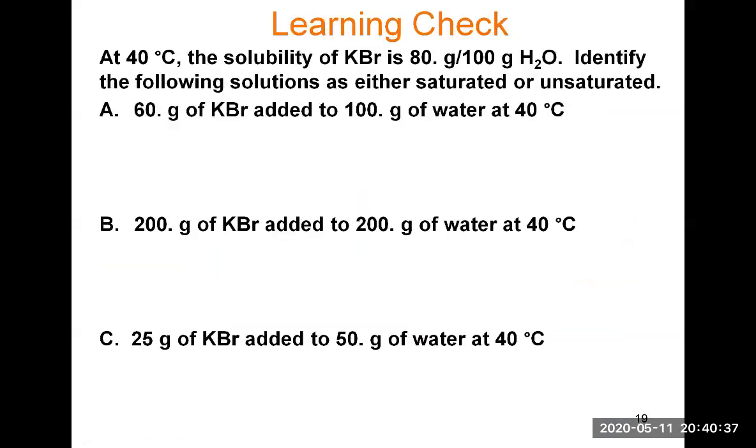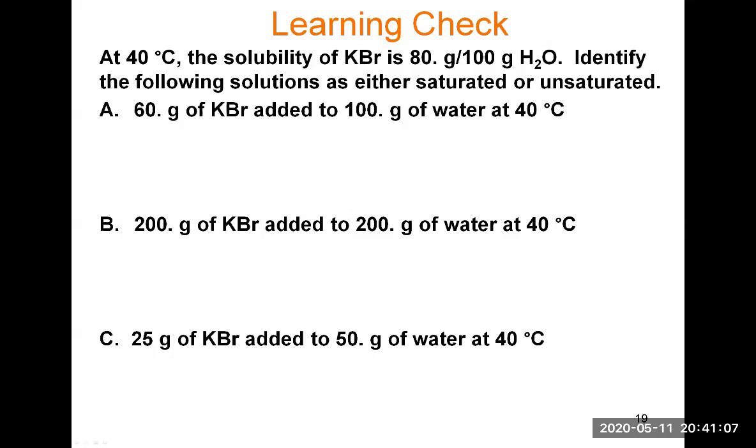So let's practice this concept by doing this learning check. At 40 degrees Celsius, the solubility of KBr is 80 grams per 100 grams of water. Identify the solutions as either saturated or unsaturated. So solubility depends on temperature, and that's why temperature is given here, but you can see that in each case the temperature is 40 degrees Celsius.